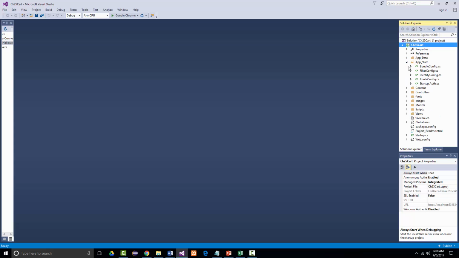You've got app start, and that holds the information that runs when the program begins. You've got content, and that typically holds your CSS files. You've got controllers, and we already know what controllers are. Again, what do we have in here? Well, we've got several pages, and basically each one of them is going to end up having their own controller.